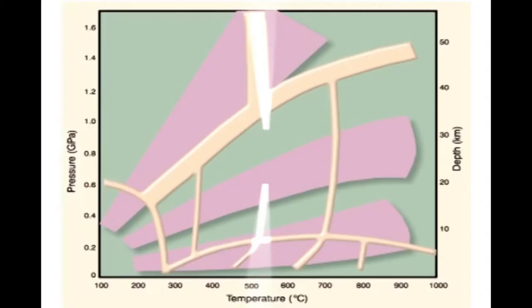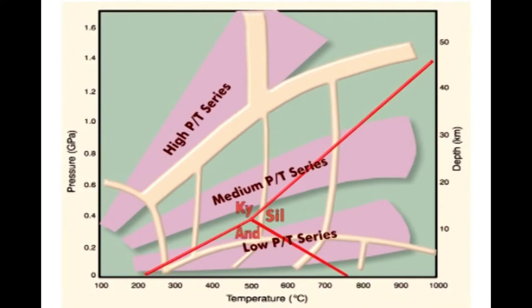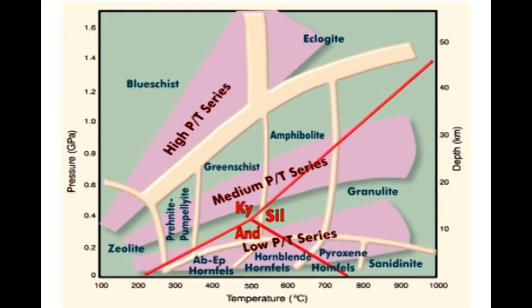The physical conditions of metamorphism can be explained with the help of low and higher temperature conditions, and in the same way pressure conditions too. The lower temperature gives the idea about the beginning of the amphibolite facies, and the higher temperature gives the idea about the beginning of the granulite facies.